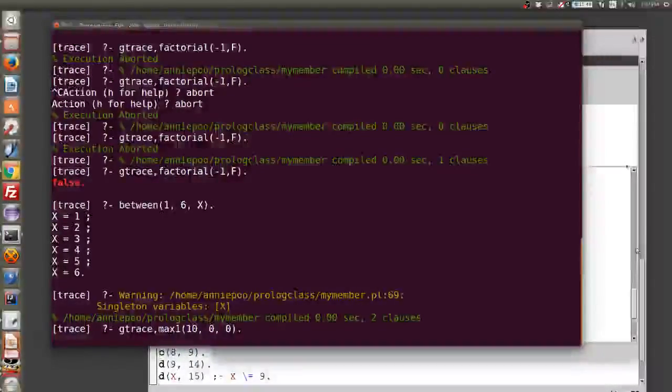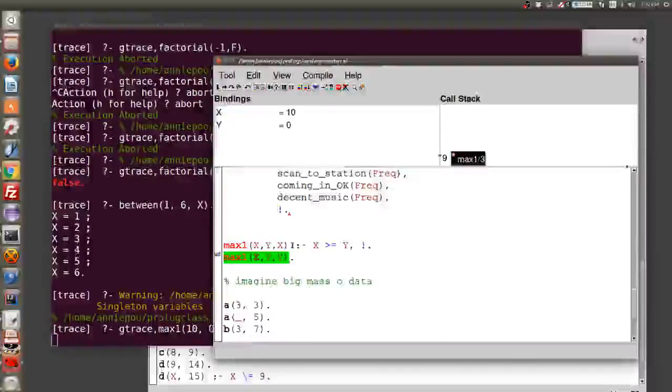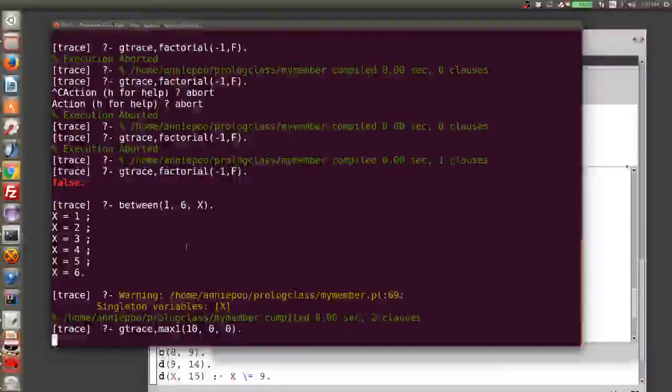You should definitely try in your predicate to tolerate your predicate being used as a test at the very least. But in this case, we've fouled them up because the first and third arguments are not the same. 10 is not the same as 0.